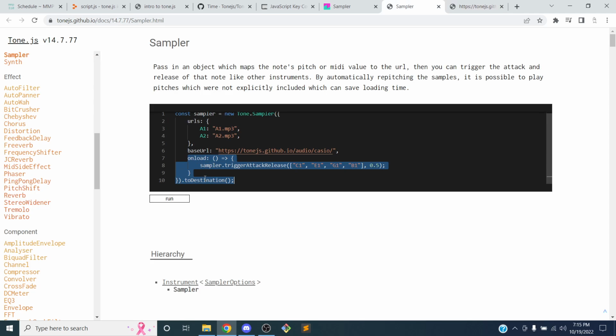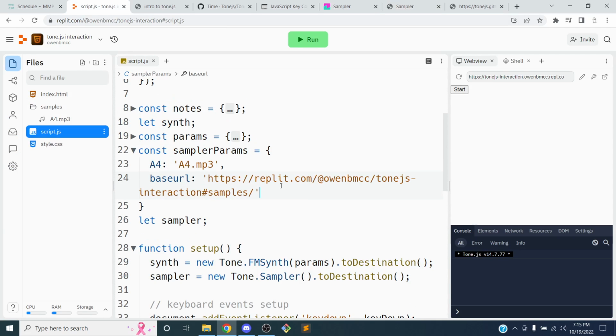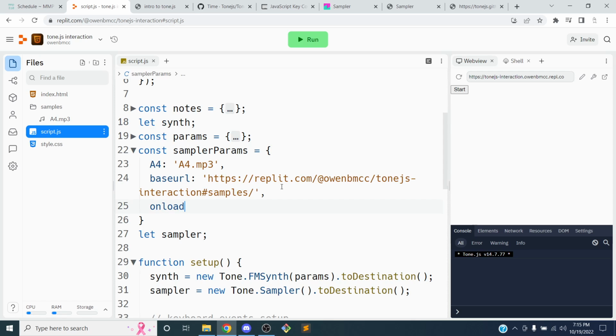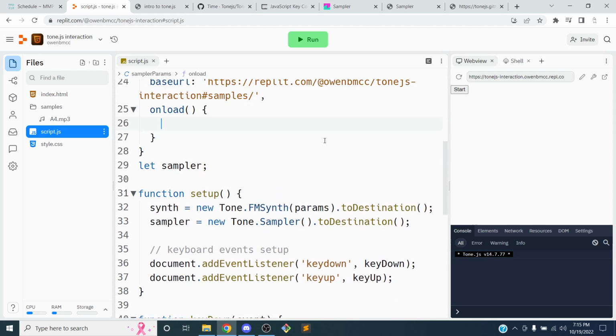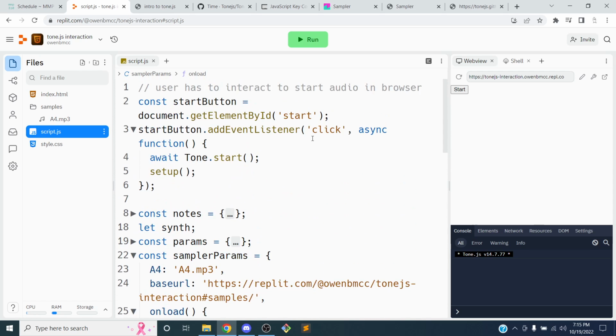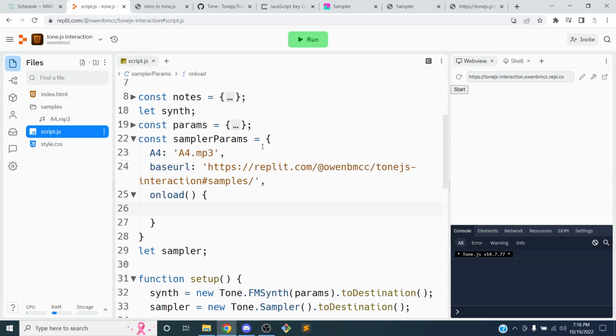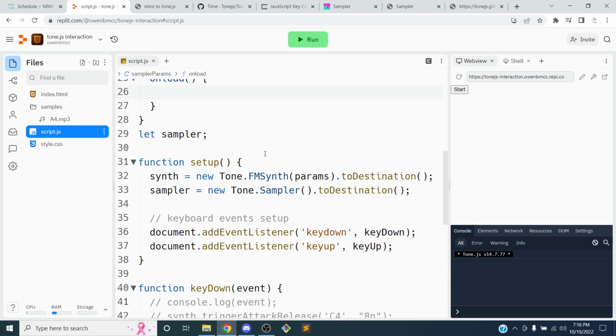And then we need an onload, so we'll know when the sampler is done. So we can do another comma and say onload, and this will just be a function. We're waiting for a couple of different things here.